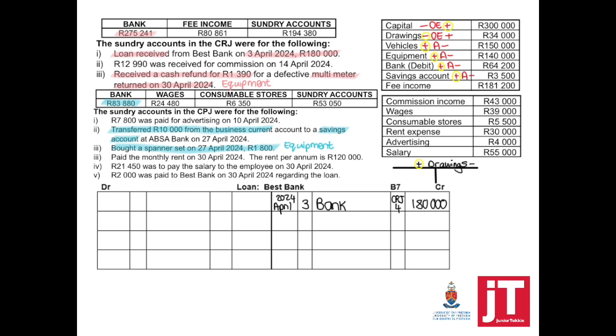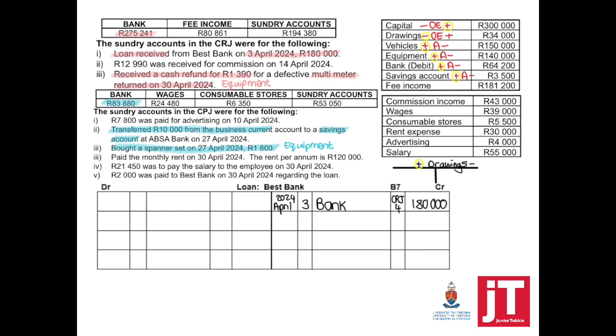If we go to the general ledger now, posting from the cash receipts journal, our liabilities is going to increase on the credit side. From the CRJ, bank is debited, the rest is credited. That's why it appears on the credit side. On which day did the transaction happen? On day 3, details bank from the cash receipts journal, 180,000.